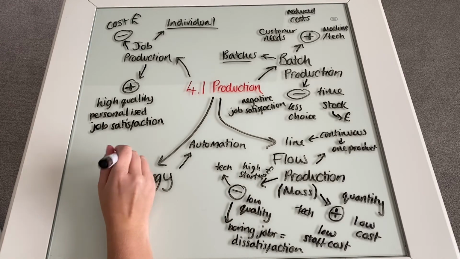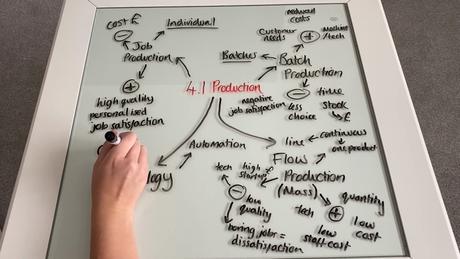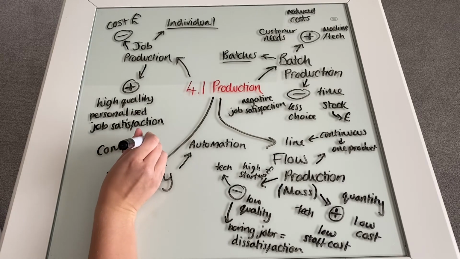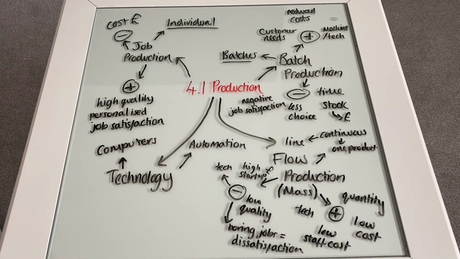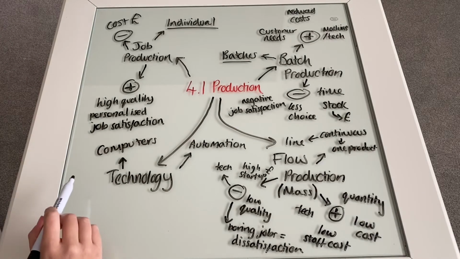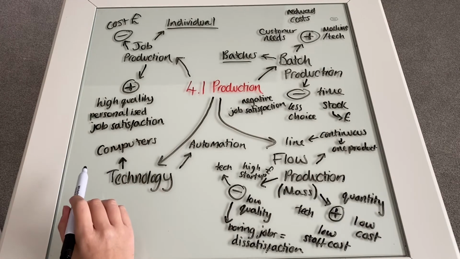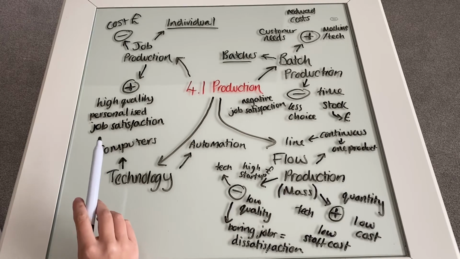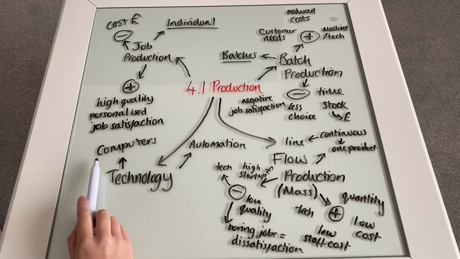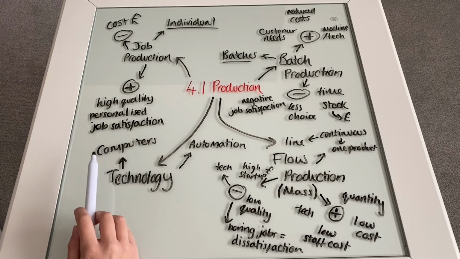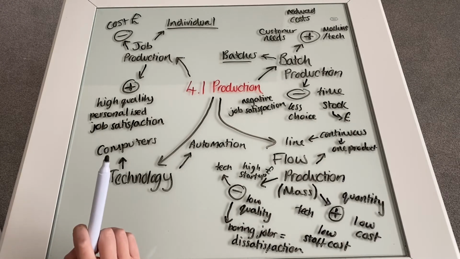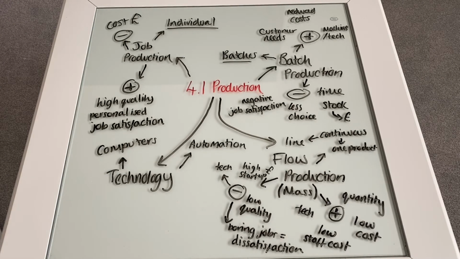The next is computers. In automation, I said you might need somebody to press a button to get things started. Computers are helping to automate that even more. Particularly in service industries, computers are really, really important. For example, now you can do banking on your phone. You don't have to actually go into a branch and speak to somebody. You can pay in a check on your phone. So that's completely changing the service industry.